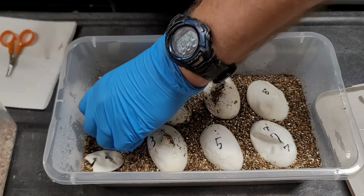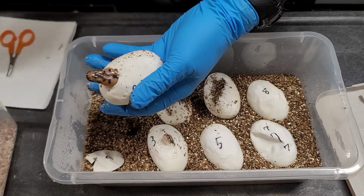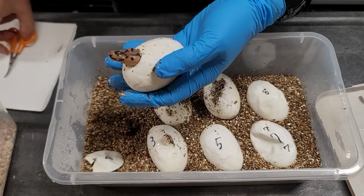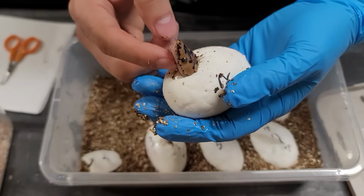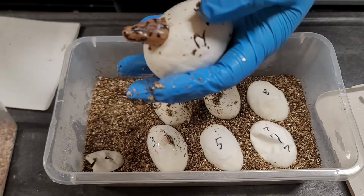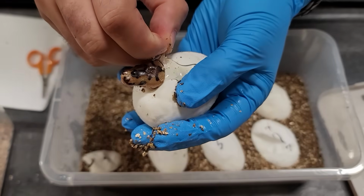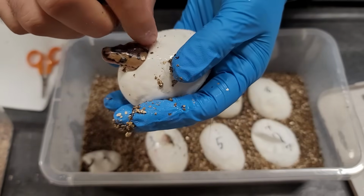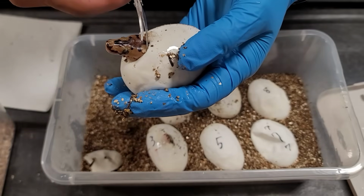This is a leopard clown also. I can already tell by the head stamp, but looks like more going on there. Hey, buddy, your head's stuck, isn't it? I can tell he's trying to kind of pull it back down, but he's stuck. All right. Let me gently try to free you. Let's see if I can. It's like a little slit there. If I can pull it. Well, it pulled, but it didn't go all the way through, just on the surface. So that didn't help too much.